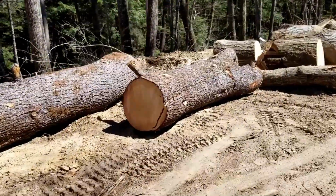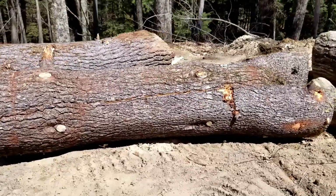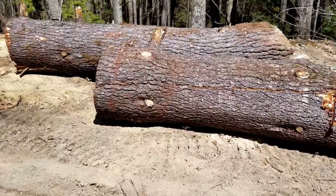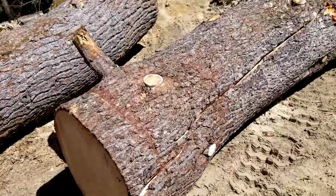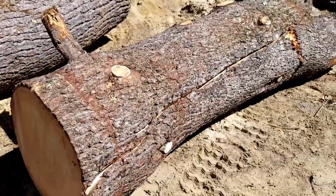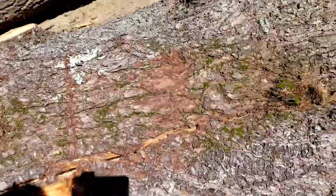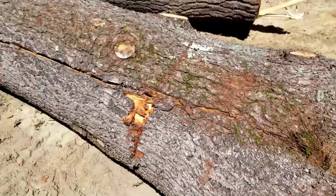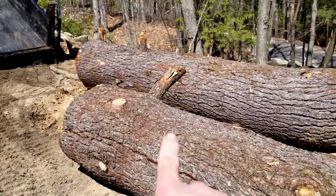So let's check out these first couple logs that I grabbed. There's another three or four at least at this site that I gotta get that are in the woods. I'll show you those when we get back. But this one has a crack in it going in this direction, unfortunately. I think the crack goes right up through this section here. So I can probably still get some wood out of that side of it.